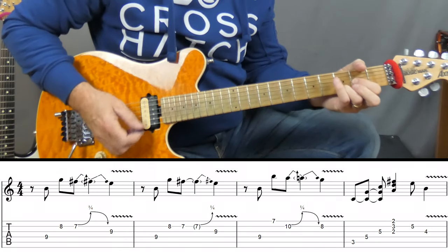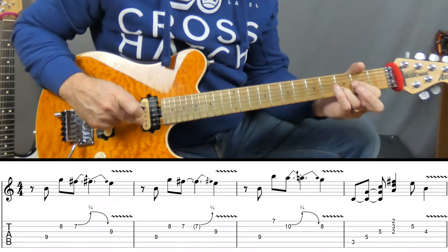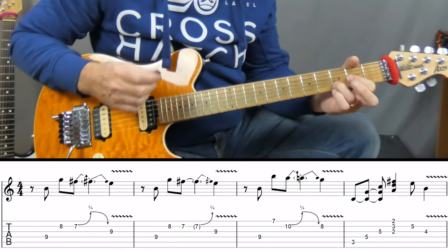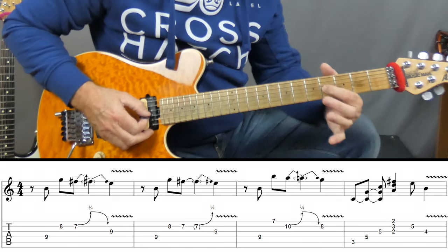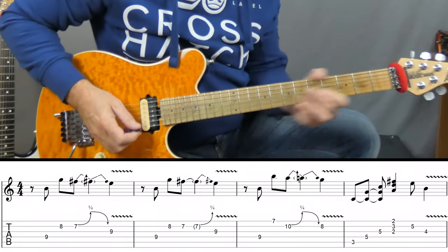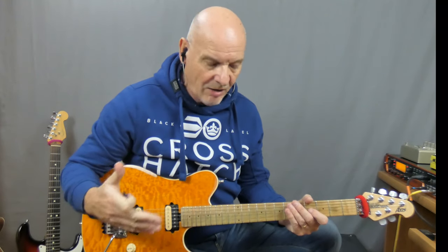Cross to a D5 chord. Now it's D5 because I'm only going to be playing the D string, which is the open, 2 on the G and 3 on the high E. I'm muting the other with my third finger. Let that ring out, and then we're going to move up to 5 on the B, and then finishing on 4 on the G. So that last part. And that is the main guitar part of Hellion.